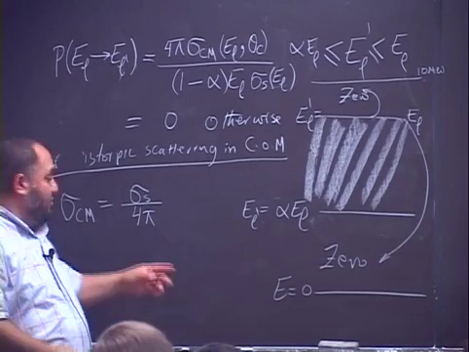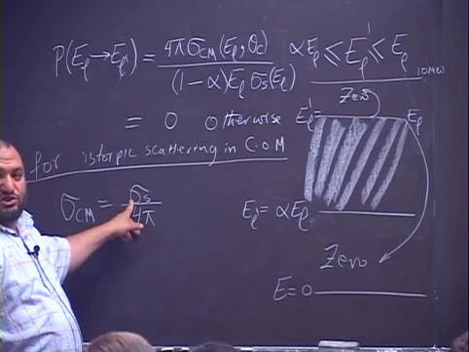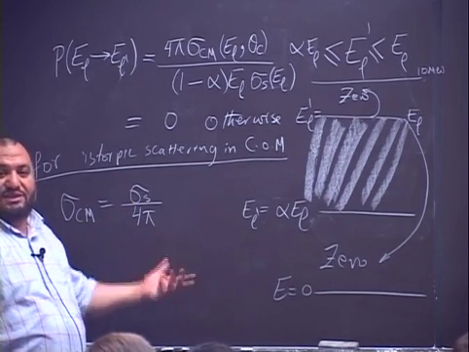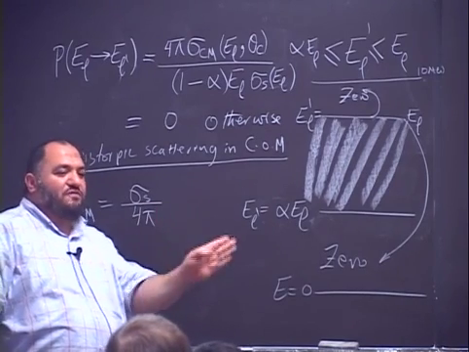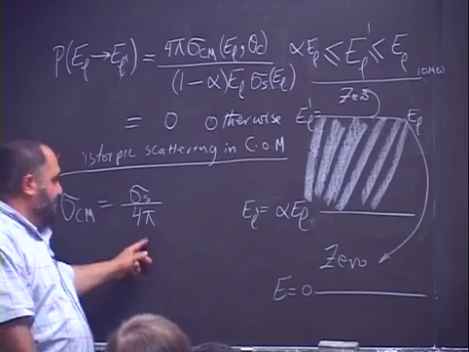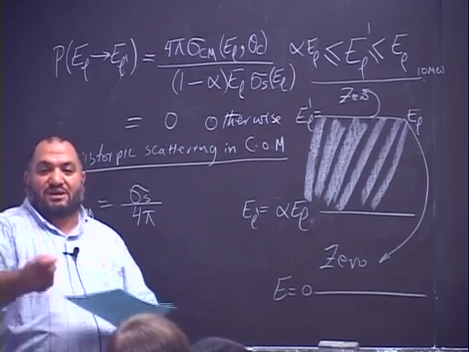Why? Because sigma scattering is the total scattering cross section. When you divide by 360 degrees, you literally say that you have equal probability for every degree in the 4 pi. You divide by 4 pi. It's exactly like playing dice.